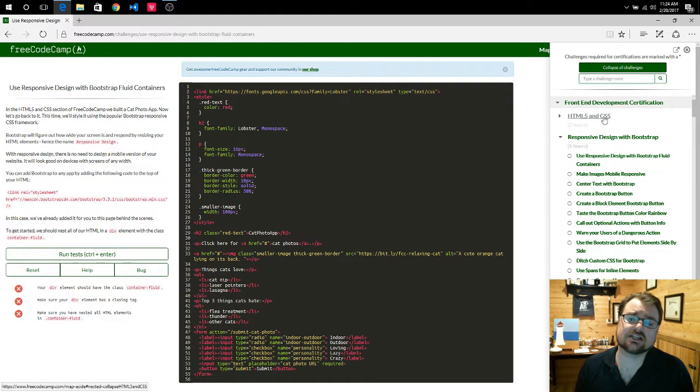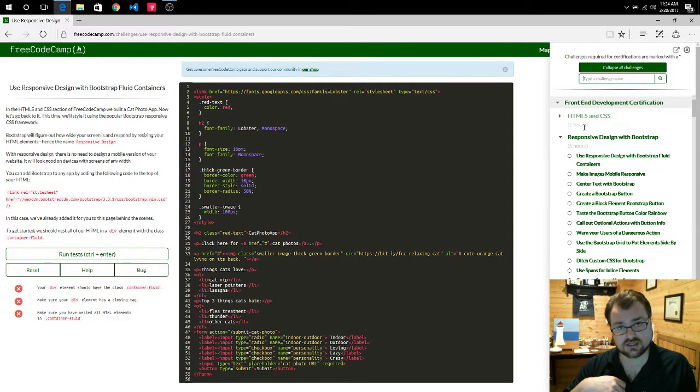HTML5 and CSS was a 5-hour module. I completed that. That one was fairly straightforward just because I've used HTML and CSS in my job already. Great refresher, and sometimes you don't use all of the elements, so it was a great overview to give me a basis to move forward.